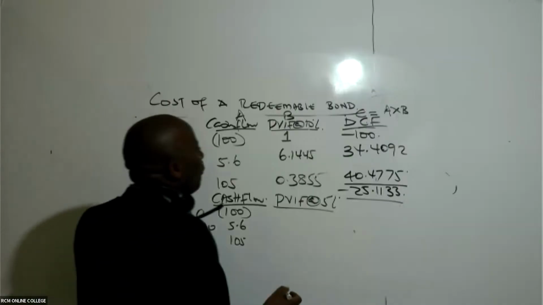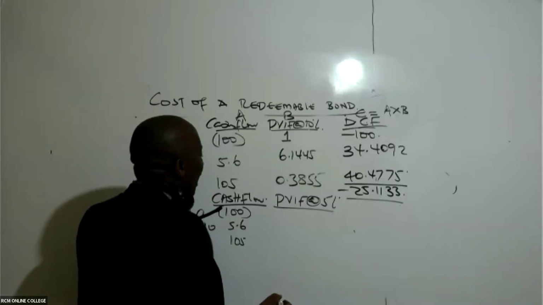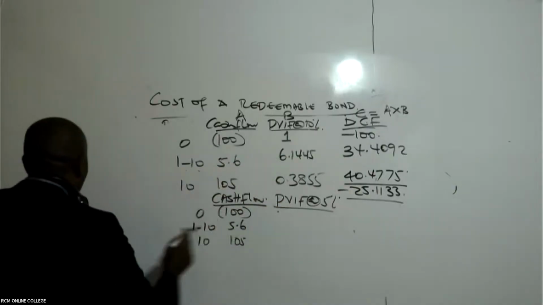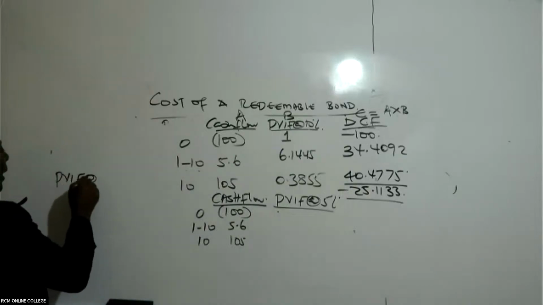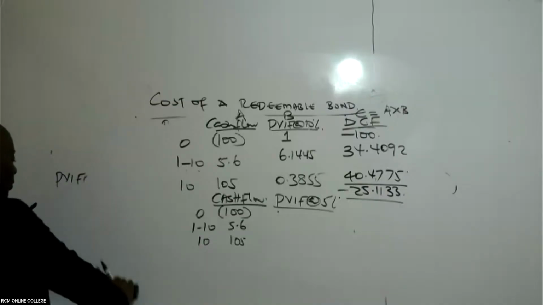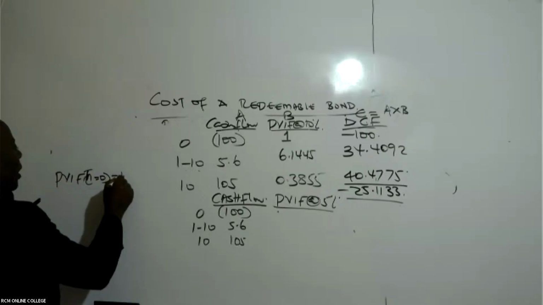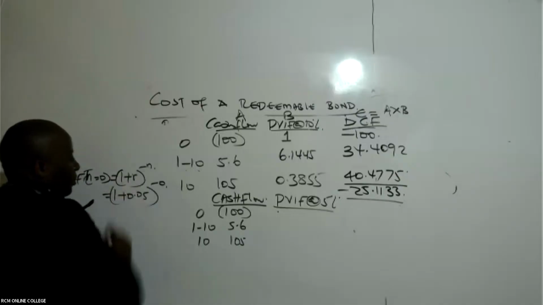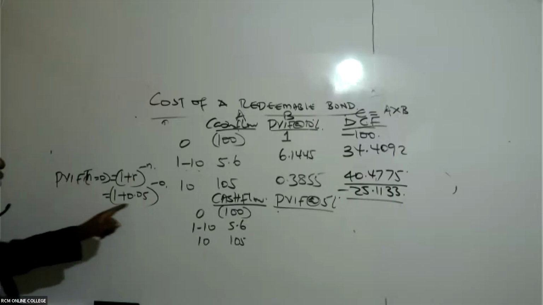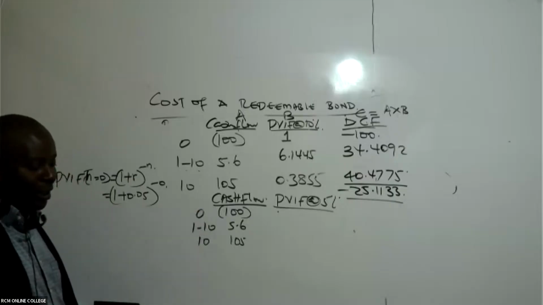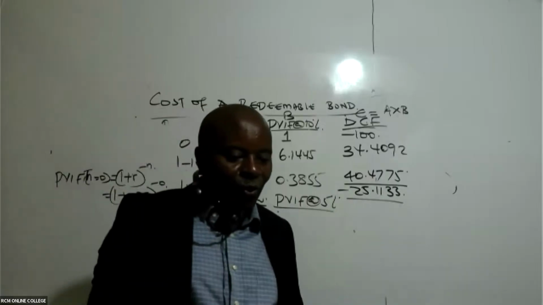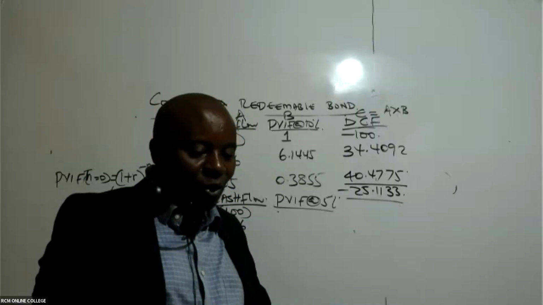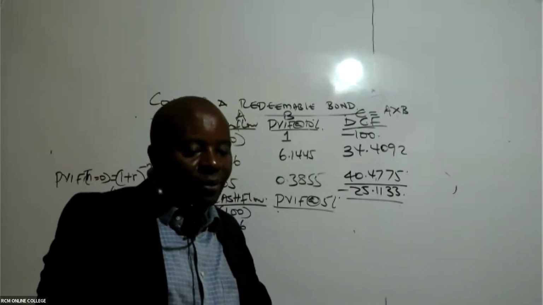So ladies and gentlemen, PV at 5%, what do we have here? I will have to calculate. I wish I wrote here PV stroke PV, but no worries, that's okay. So then I will have to calculate PV at times 0. PV when n equals 0, remember the formula is 1 plus r raised to negative n. So it will be 1 plus 0.05 raised to negative 0, because we're looking at times 0 when I'm getting this lump sum amount. So is there someone who can give me this figure? Of course, anything raised to 0 will always be equal to 1.